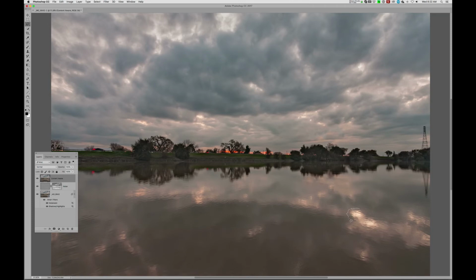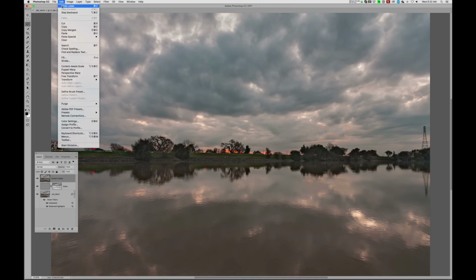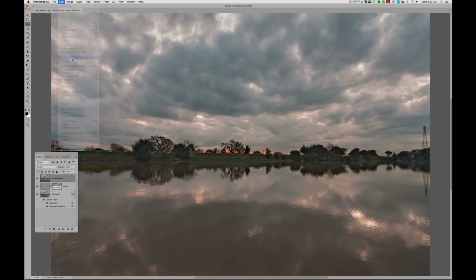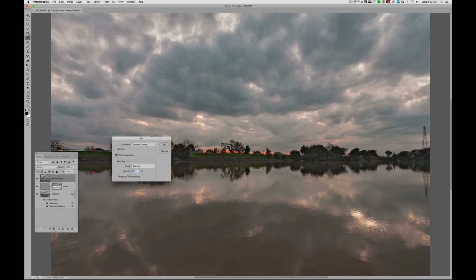menu, the main menu, where the Content Aware fill exists, so in case you forget your shortcut, you'll know where to find it. So we're up here under Edit, down to Fill, and brings up Content Aware. Now the Fill dialog has a lot of different options, so just make sure that you select Content Aware and hit OK.